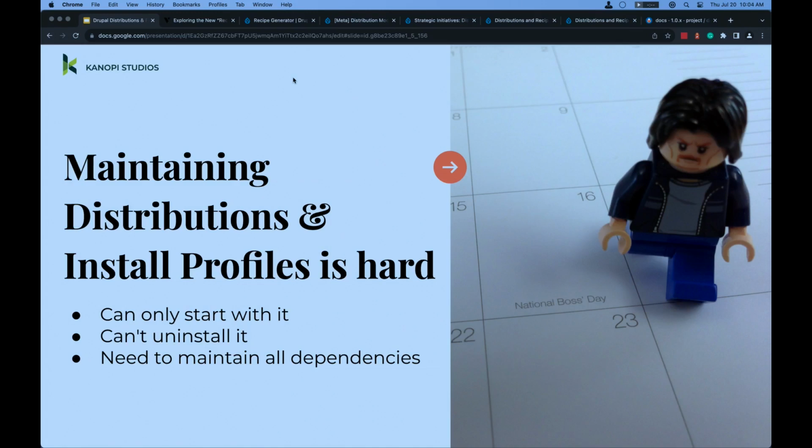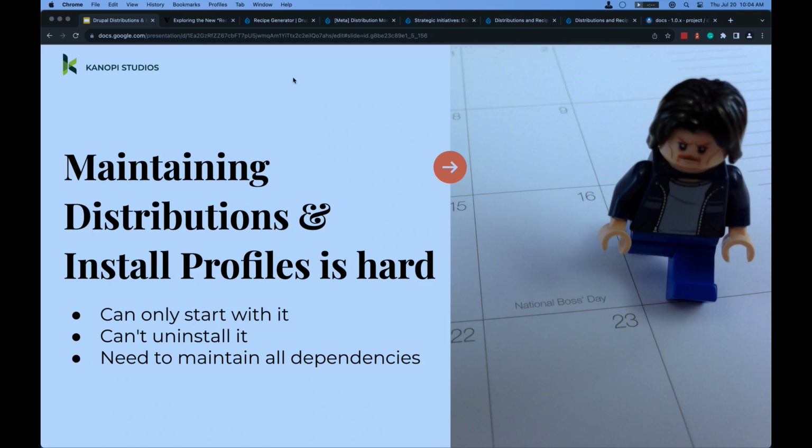So what's the problem? There's been a number of ways over the years to come up with starters. The most common is distributions, and then in Drupal core there are install profiles. Maintaining those things is very difficult. If anybody in the room has tried to do it before, you can only start with it. You can't add an install profile or a distribution onto an existing site.